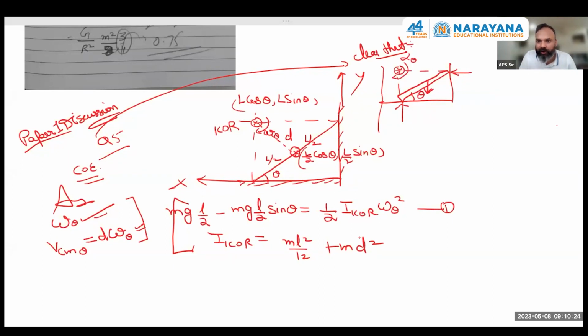Once you get the value of alpha, you can find out the acceleration of center of mass in the left and the vertical direction. And once you know the acceleration of CM in the leftward direction, write the force equation and find out this normal reaction. This is just a verification that somebody would have done. But in this question, because the options are very simple, you need not do this. This is just for your clarity that I have done.